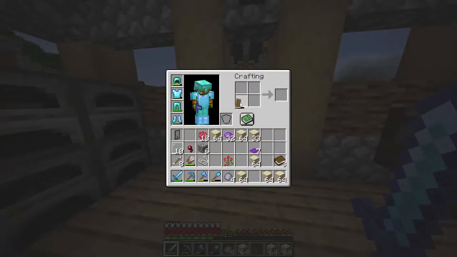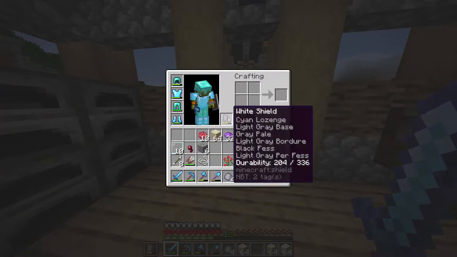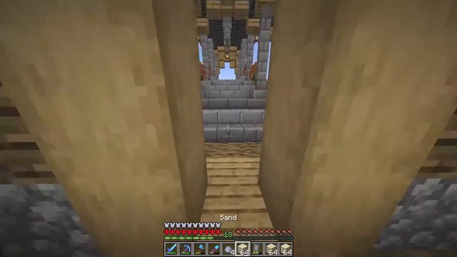Now, in between videos, I did actually get raided. My base got raided, so I got an ominous banner, and I had bad omen for a while, but while I was building the enchanting area, it actually went away.